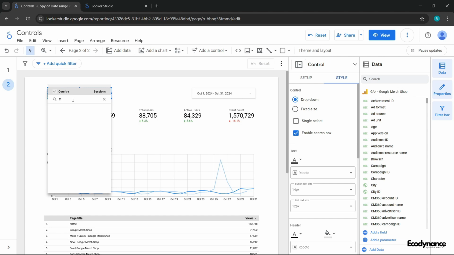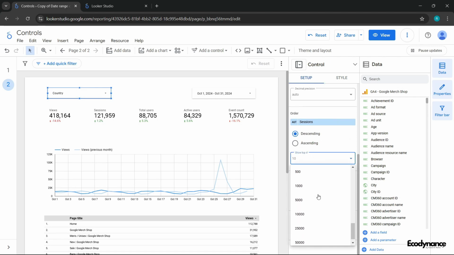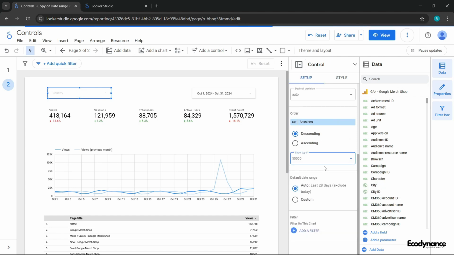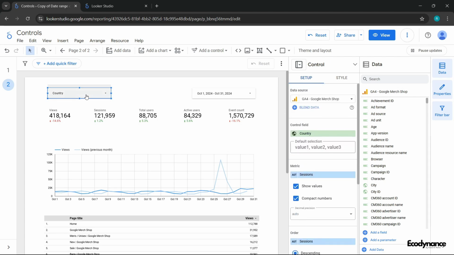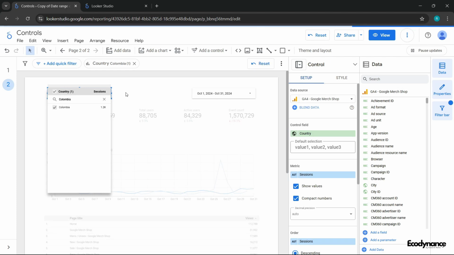I want to see only the views for Colombia, but first let's disable the top 10, as it would not show me Colombia's information. Now, if I type Colombia in the search bar, it automatically brings up the related field, and if I select the only option, my report is configured based on that control.